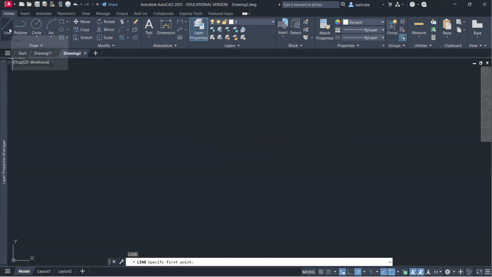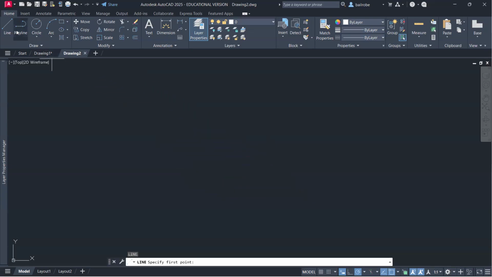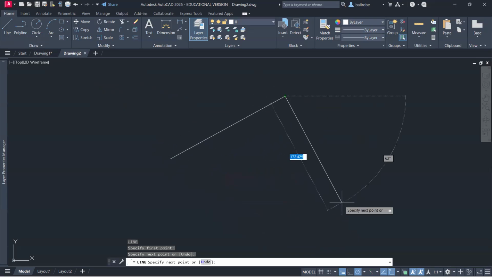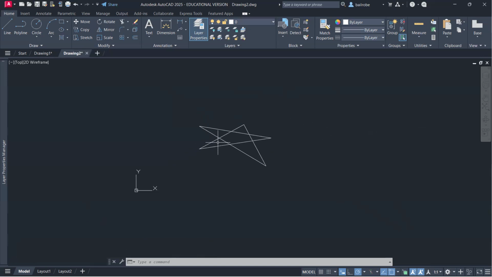Of course, you can use this, like I've said earlier, but it's longer. You have to bring your mouse up and then click and then bring it down again. It's best to type L and then you can start making your lines. To go back to the first point, right? You type C to close. C to close, okay? So if you want to zoom in and out, simply roll the middle mouse button.